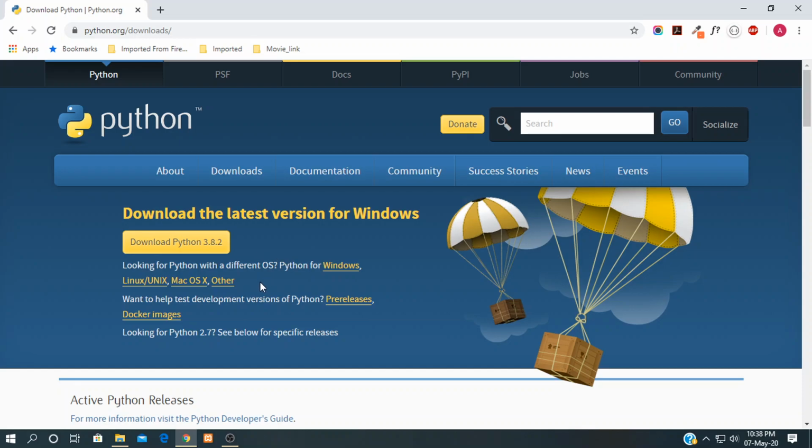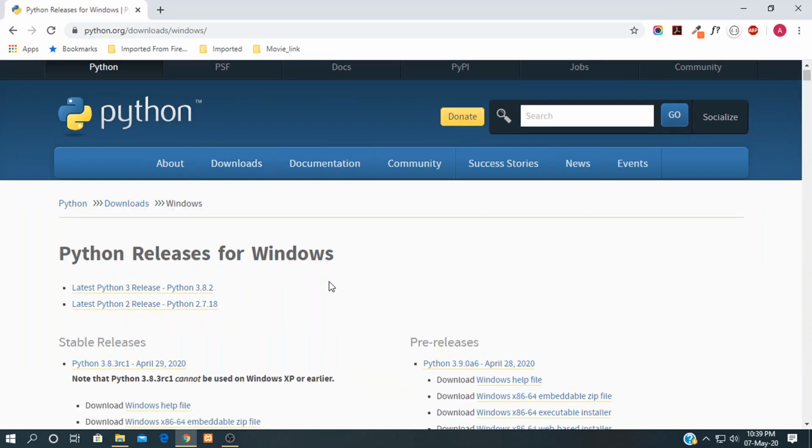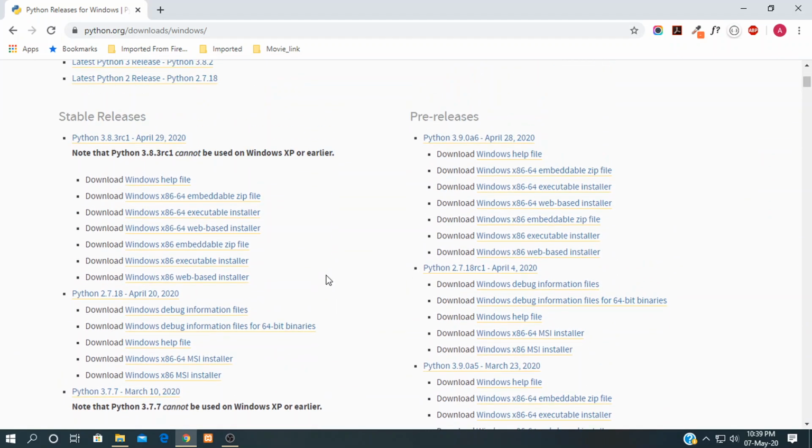Here are other releases for different types of system as well, like Linux, Mac OS and others. So let's go to Windows 64-bit. Here are the files.